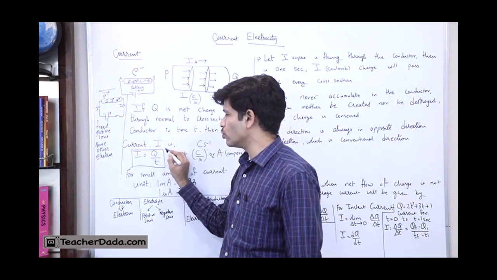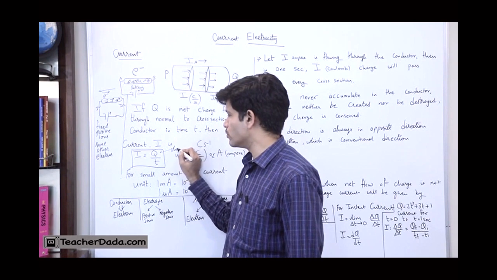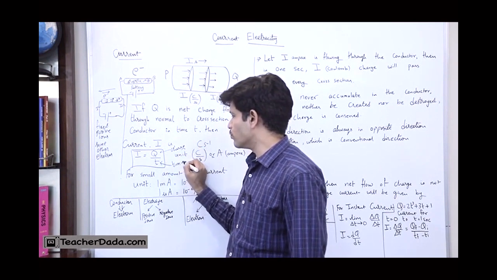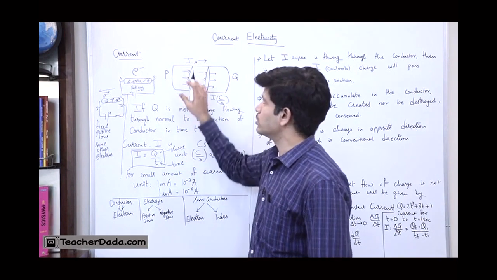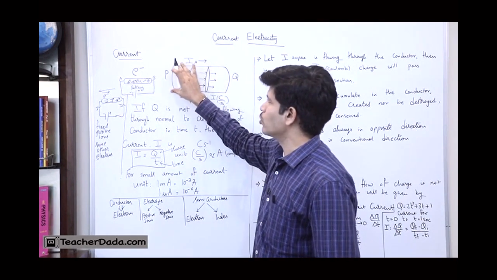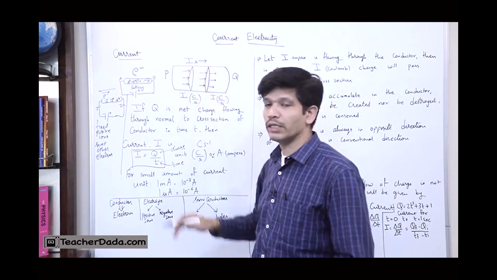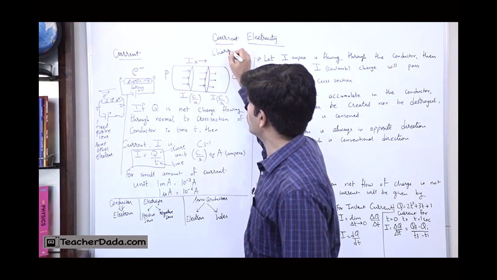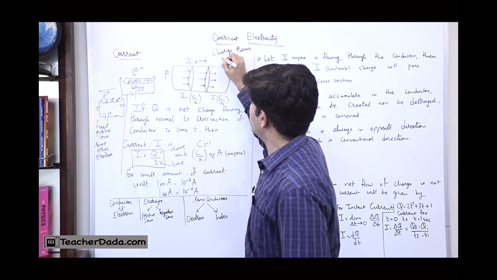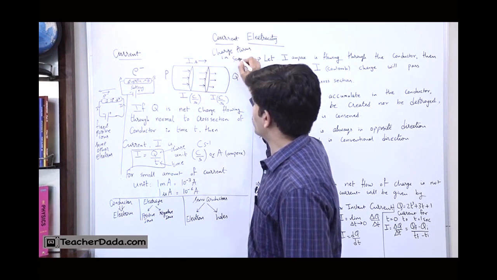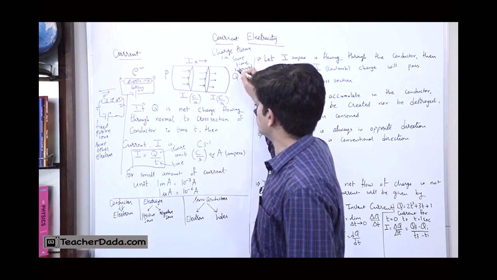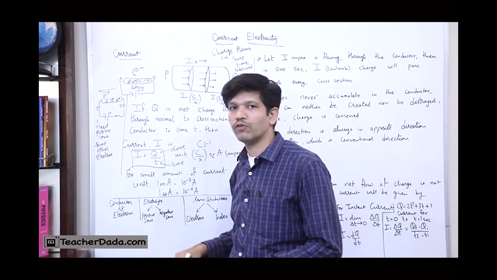Now what is capital Q? Capital Q is the charge. What is the rate? Rate is the time over here. So why are we taking time? Because here the electrons are flowing, the current is flowing, that is, the charge is flowing. The charge flows in some time. In a certain time interval the charge is flowing.